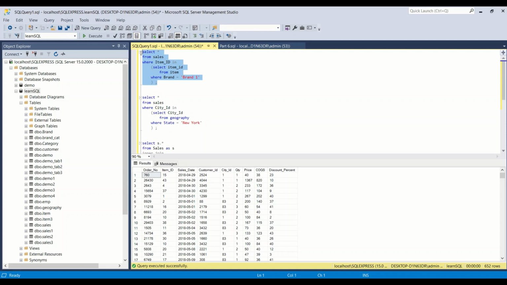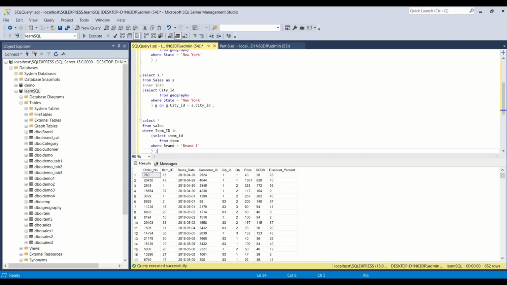In the same way, the other query we can also transform into a from clause subquery. So I'm going to copy this one. I say s dot, now there is no s right now, so we say s from sales, and we say inner join. This time let me show you without inner join.